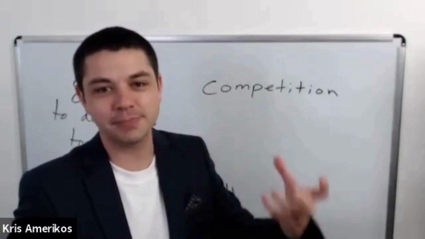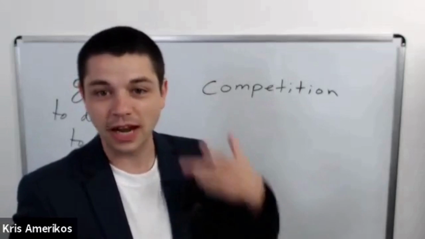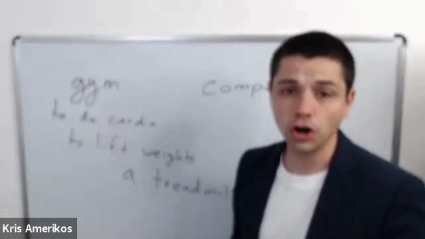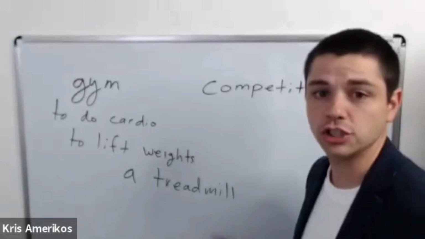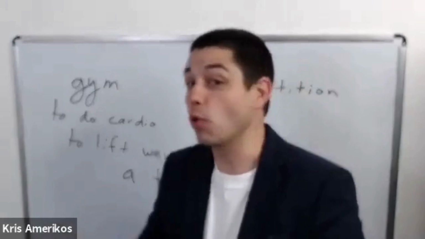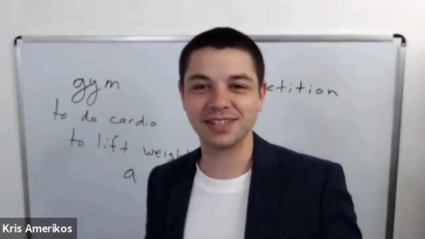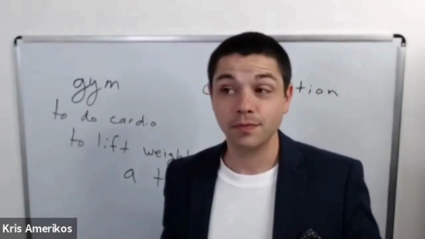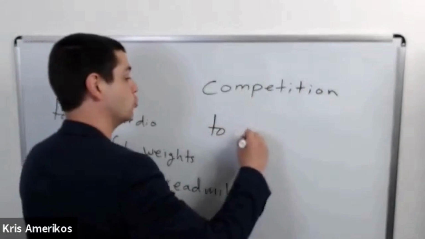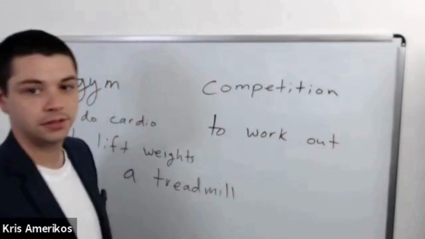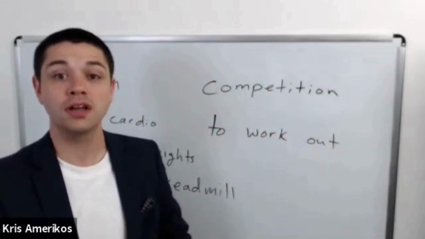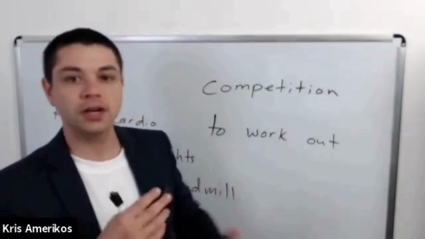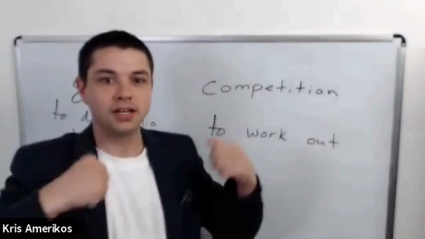This is usually what I mean when I speak about a sport. This is what I'm thinking of when I say the word sport, sports. So, for example, a person who goes to the gym and does cardio, runs on a treadmill, this is not doing sports in my opinion, in my experience with American English. Usually we don't think of this as a sport. We have a special verb that we use. We say to work out. To work out. This means to do physical activity for your health. To do physical activity for maybe your heart, for your muscles, right?